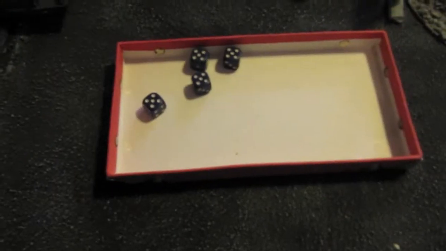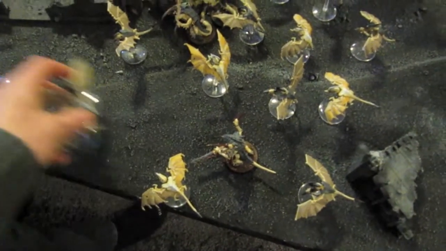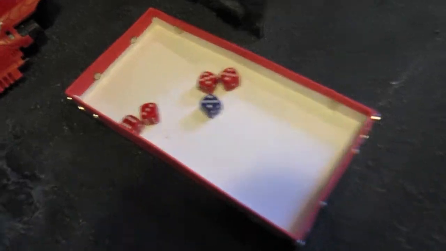So first shot of the game, the Night Spinner is shooting at my Gargoyles. Of course, scores a direct hit and manages a couple wounds, and that's 4 of my Gargoyles down right off the bat. Could have been worse, but I spaced them out pretty far as I knew they'd be a pretty good target. So now the Wave Serpent's firing at my Biovores.